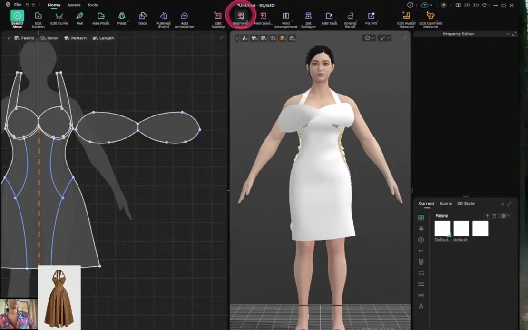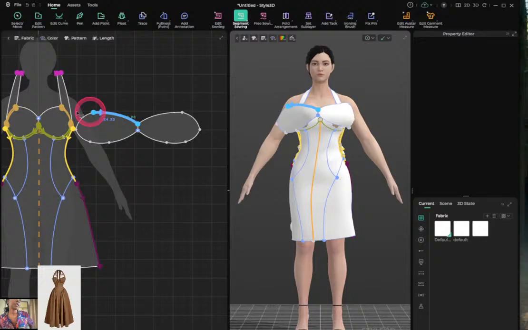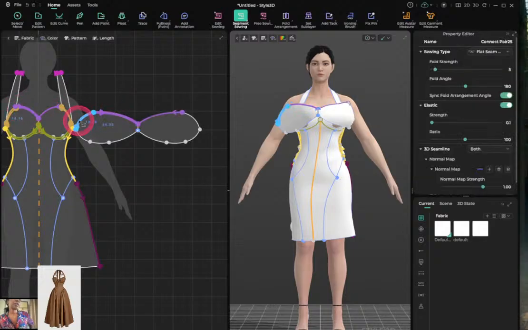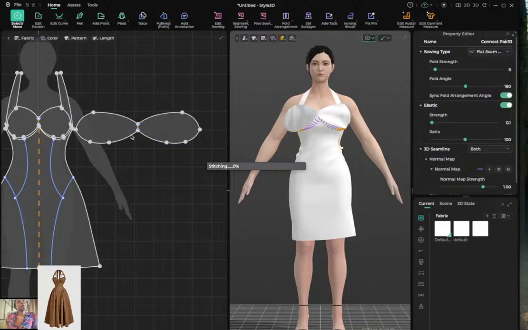I'm going to sew segment to segment, like here to here, and here to there, here to here, here to here, and here to here. So let me simulate and see how that's going to come out.